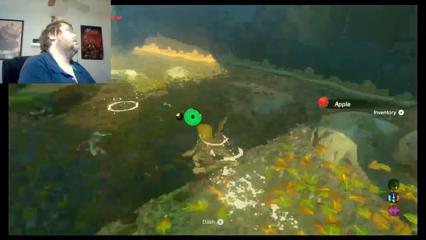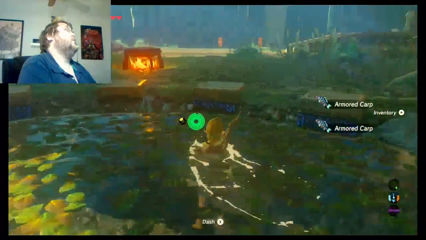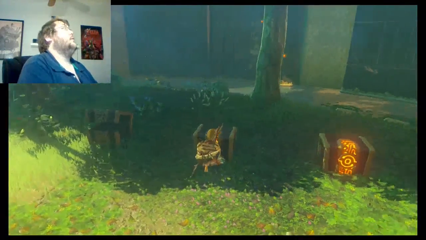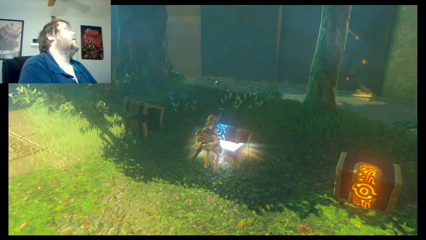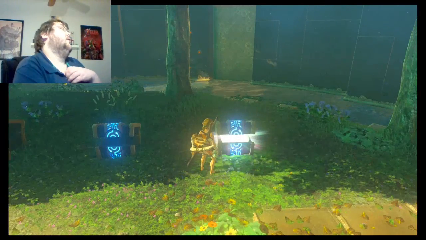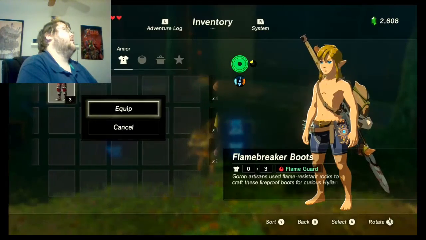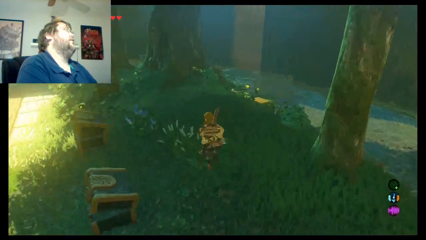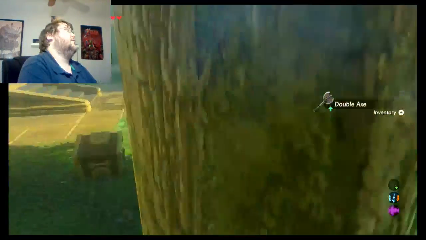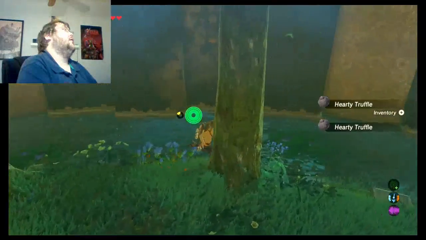Come here. Come here, armored carp. Lots of defense too, which is awesome. I haven't opened all the chests yet either, so I don't know if I'm going to be getting any armor. If I do, I'm going to be happy, and that's something I can also use. Just get everything I can at the moment. Okay. I have no idea what that means, except that I'm probably going into a more fiery environment. So I should be ready for that. A double axe this time, interesting. Hardy.